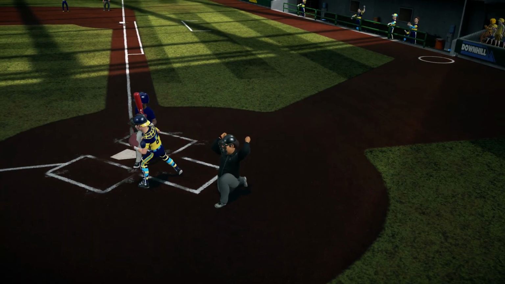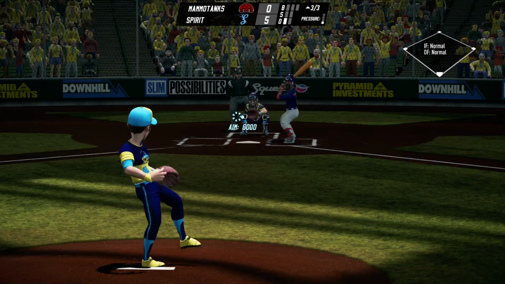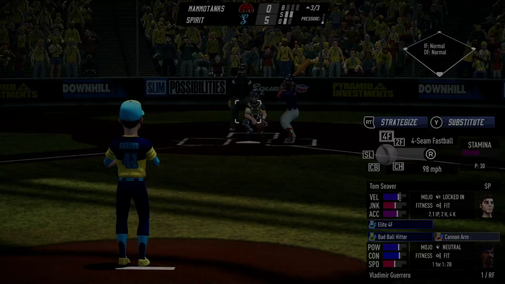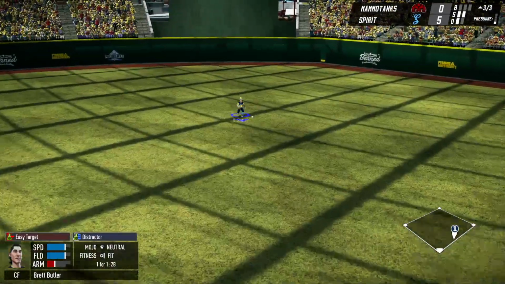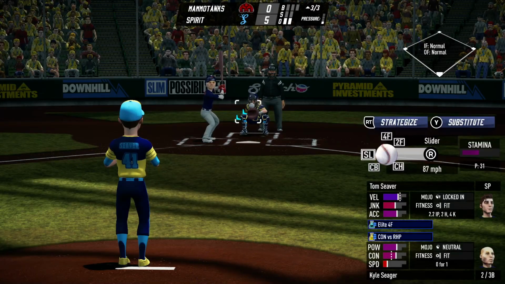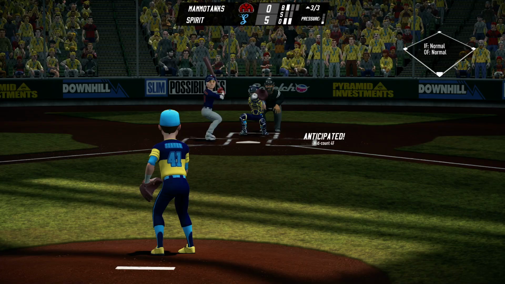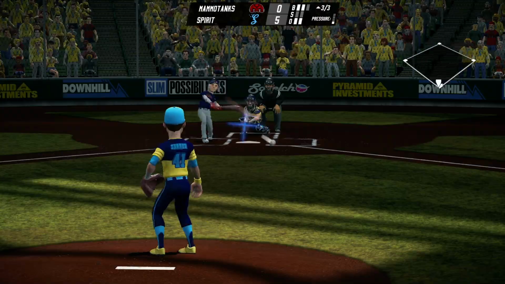Ooh, that was close. All right. Number 27, Vladimir Guerrero. High and inside. Oh, come on! Yes! Very nice. No, they're anticipating off-speed pitches for the first one. Oh, he anticipated middle in. You're a son of a bitch. He anticipated a mid-count. Oh, you suck. They're figuring out exactly how I pitch. That's not good.